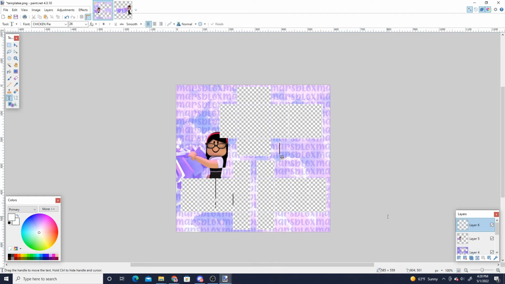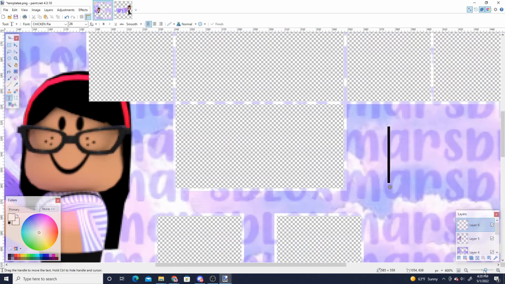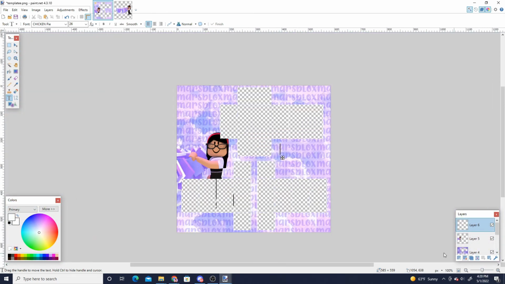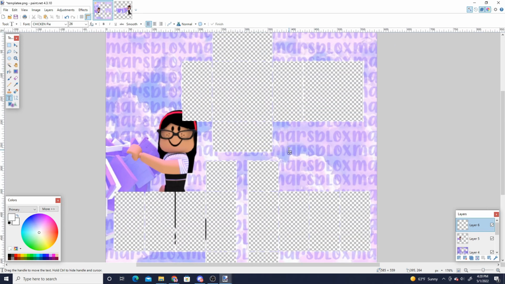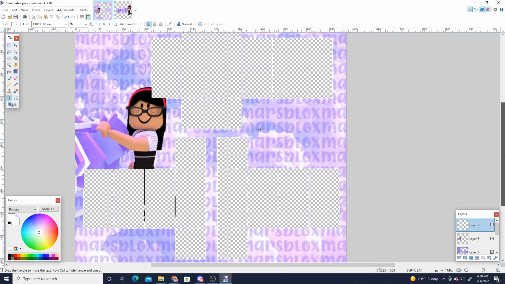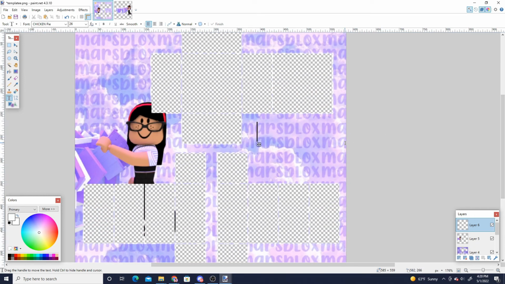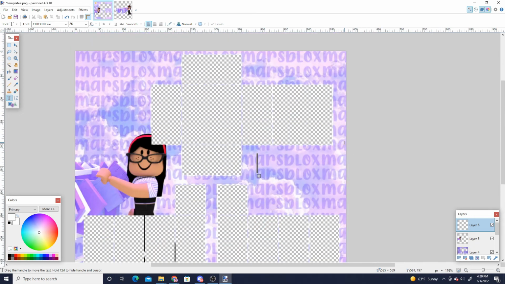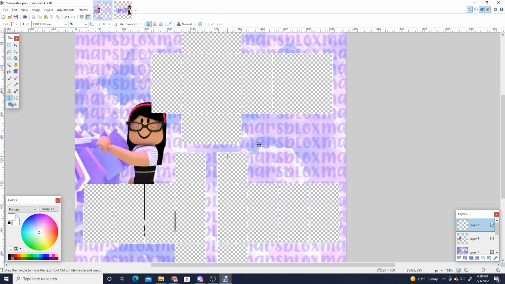If you guys want to zoom into your template, you can use this over here and just bring it in and out, zoom in. Or you can click Control and use your mouse wheel, and then you can use these bars to move side to side and up and down. Or you can just use your wheel without holding Control to move up and down. And then I'm just going to add my text now.